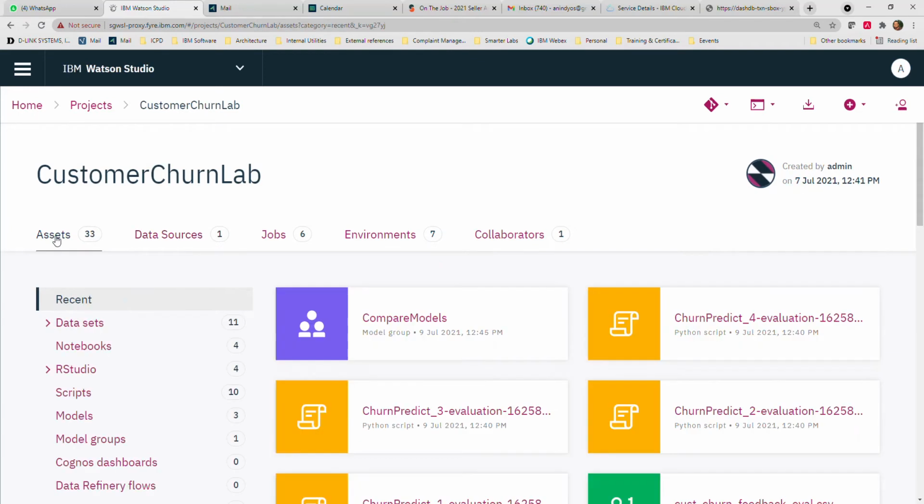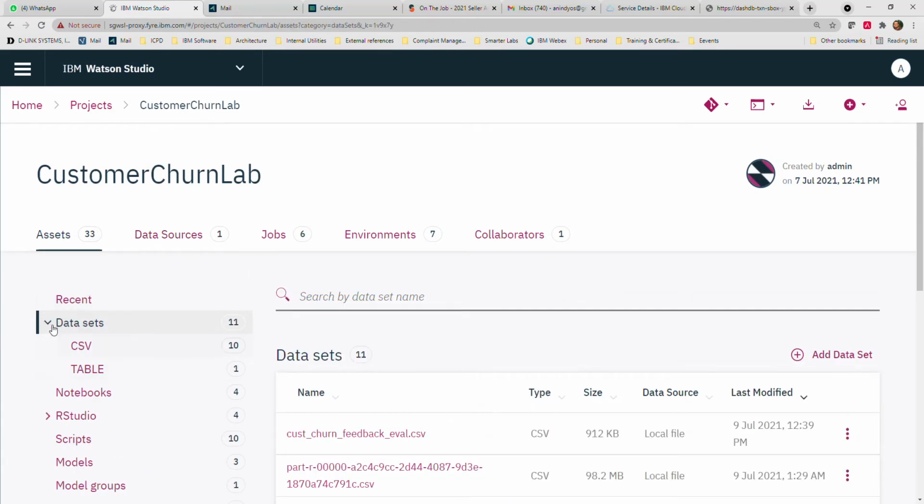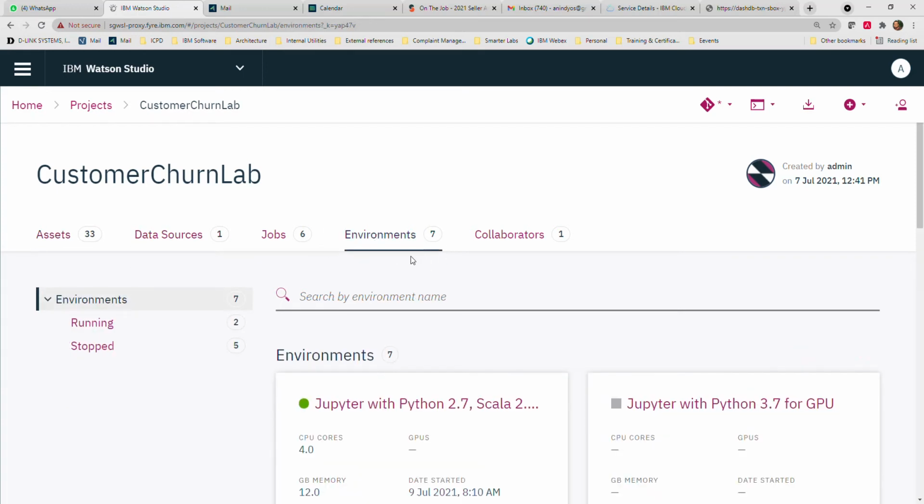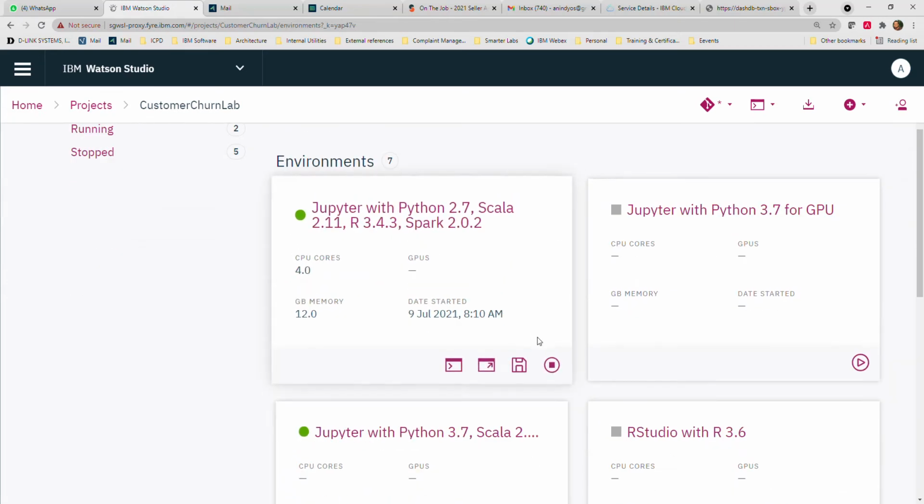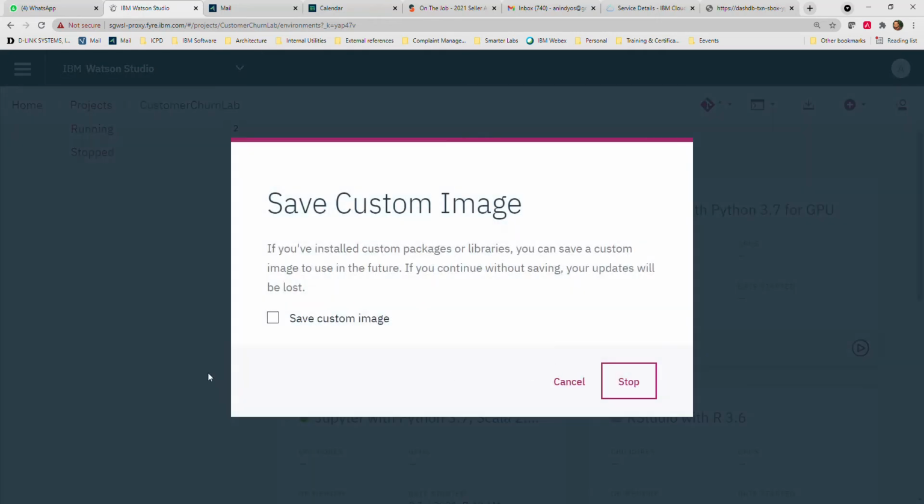So now that we have both the data sets defined, let's go about setting up the first task that we need to do, which is specifying the environment or identifying the right environment that we want to use for the training job. So in the Watson Studio, we have this concept around environments, which is nothing but a set of environment definitions that's available for us to use.